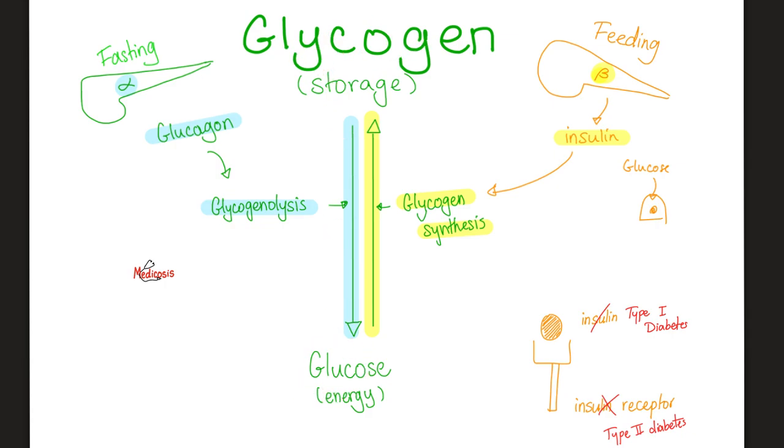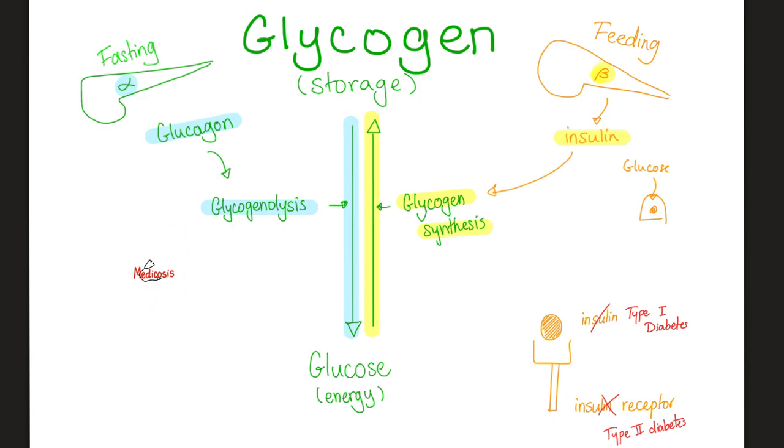What's going to happen in the fasting state if I cannot break down glycogen to glucose? You will have low blood sugar, fasting hypoglycemia, and you will have tons of glycogen that you could not break down. Glycogen accumulation in organs such as the liver, hepatomegaly, the heart, cardiomyopathy, the muscle, myopathy. My liver can suffer from enlargement or even cirrhosis. My heart can suffer arrhythmia and weak pumping, and my muscles will be weak, and I will be exercise intolerant. All of these are symptoms of glycogen storage diseases, because medicine makes so much sense once you understand what the flip you're talking about.